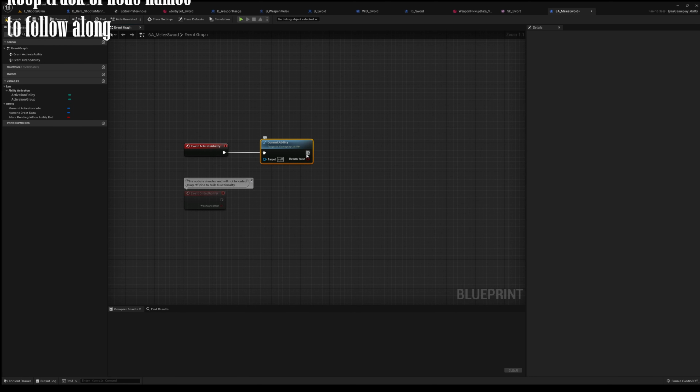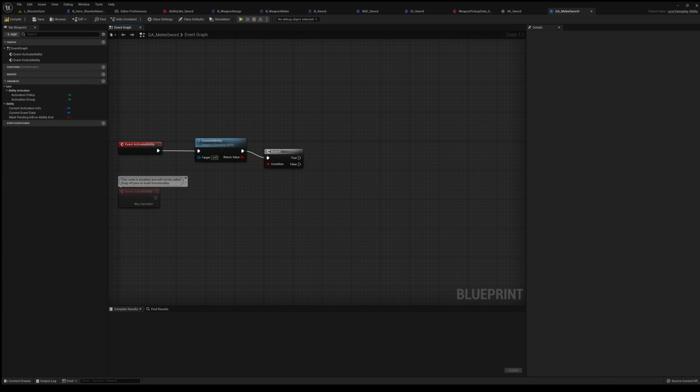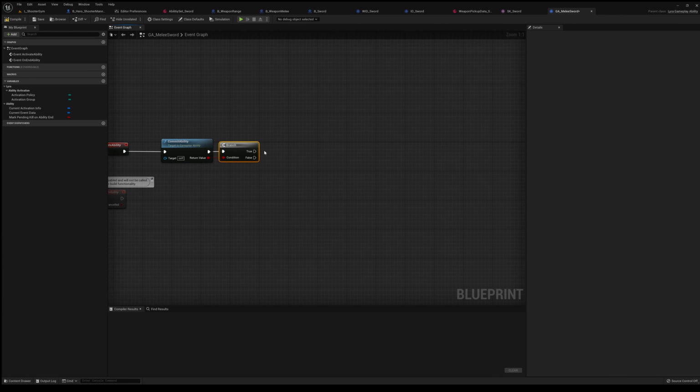Here we could do a branch. This is like a basic ability. I'm not gonna make any combos or anything. So here, we're just gonna want to play a montage and wait.